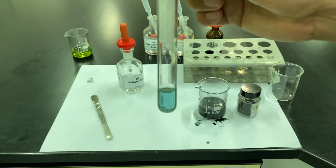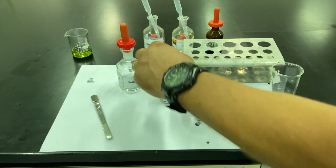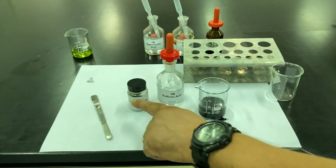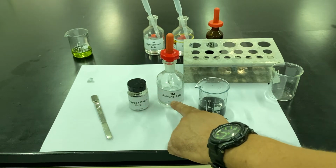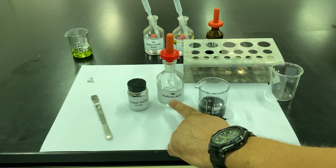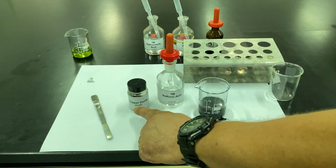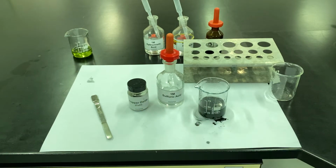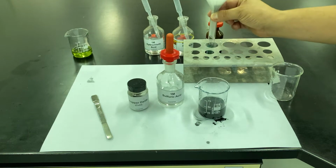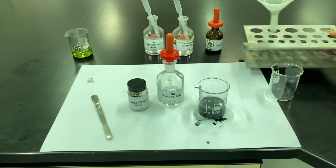Now this blue solution is, so see if we can guess. We've got copper oxide and sulfuric acid. So as you know, sulfuric acid produces sulfates. So this blue solution is a solution of copper sulfate. Okay. Another neutralization reaction.